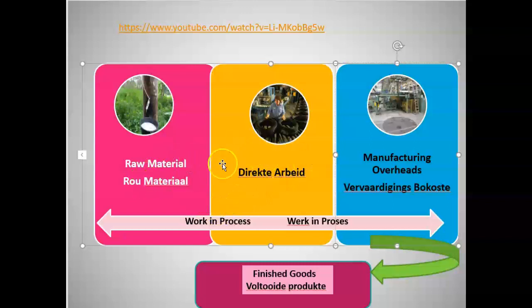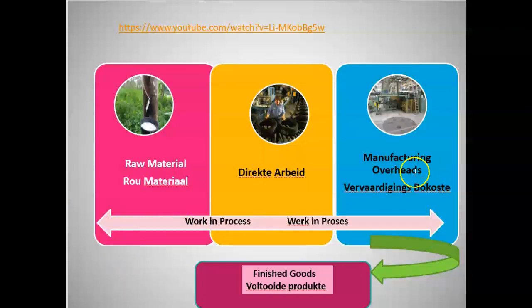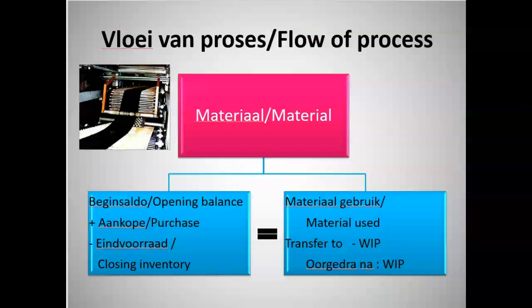Now, raw material issued plus direct labor paid plus manufacturing overheads, that all happens on the factory floor. So that is all work in process. As soon as I've issued raw material, it becomes part of my work in process. I'm going to apply labor and I'm going to incur other costs and I'm going to convert this raw material into a finished product. So after it has run through the whole process, it comes to an end where my working process has been completed, and then I'm going to transfer that completed product to my sales department, my finished goods, to enable my sales department to sell that product.